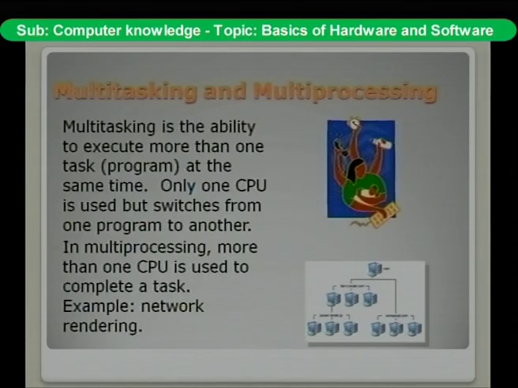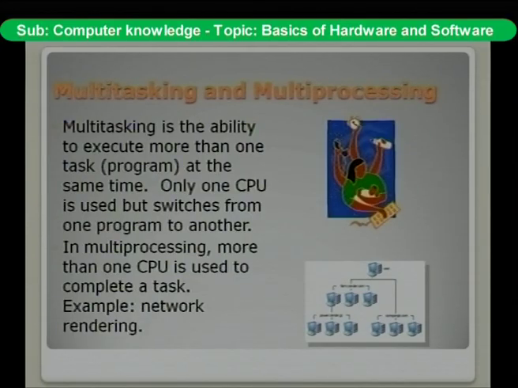This is only a one line difference between these two, which is why it is a confusing concept. So multiple tasks to one CPU is multitasking, and a single task to multiple CPUs is multiprocessing.